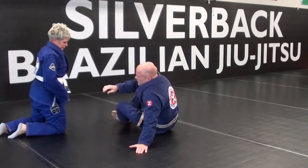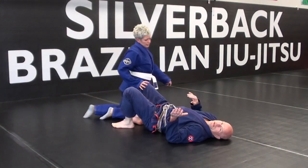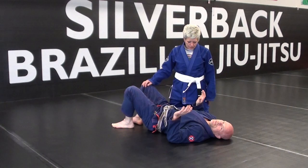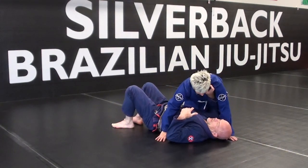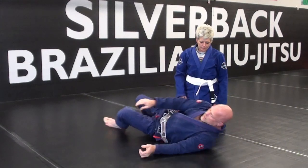Last of all, that's going from scarf to head and arm control, but you've got to think about this as being available during other parts of the match. Anytime this person's inside control, and you can get a good push going and make space, that's a good idea before they lock it down.